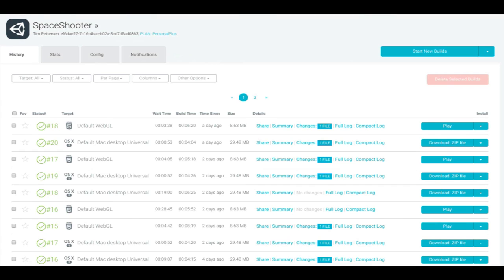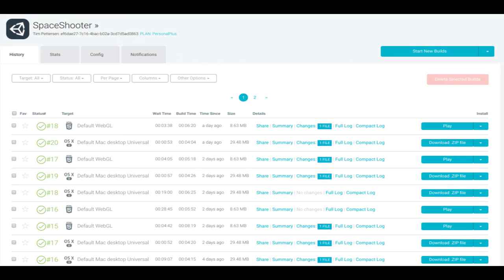So for those who haven't experimented with it yet, I've been playing with it a lot recently for reasons that will soon become apparent. But basically the idea behind it is that you have a set of build targets, which are usually aligned with the platforms that you're building for. Basically, you define a target for OS X and Windows and Linux, and then it monitors your repository, which can be on GitHub or Bitbucket or whatever Git service you're using. And then once your repository changes, all of these build targets suck down a new copy of your code and build it, and they host the artifact that comes out. I think in the back end, they're using S3 for artifact storage.